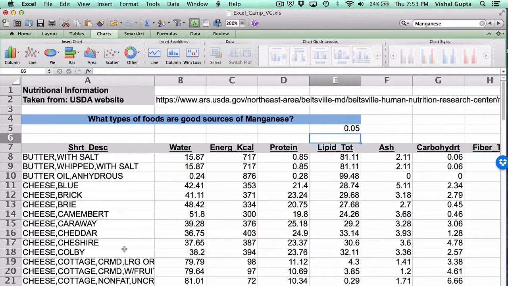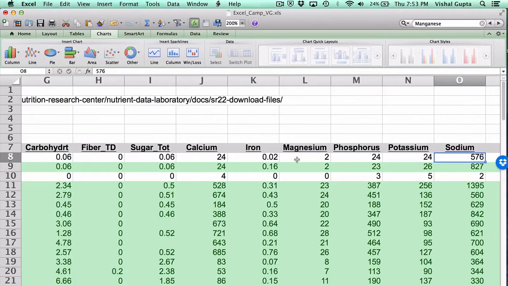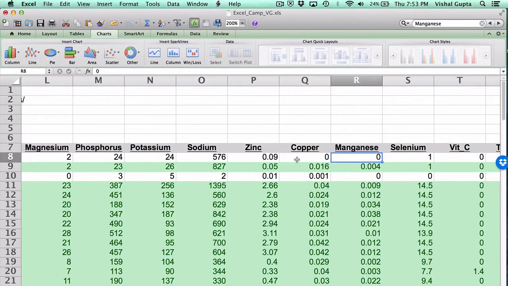Again, we can format lots of different things. You can try to have Excel automatically format numbers that are large, or automatically format numbers that are small. The key idea here is that as you change things, like this cell, the corresponding cells that meet the criteria for the conditional formatting will be formatted, and if you change numbers in those cells, for example here I change this manganese manually to 0.1, it'll change the formatting accordingly.